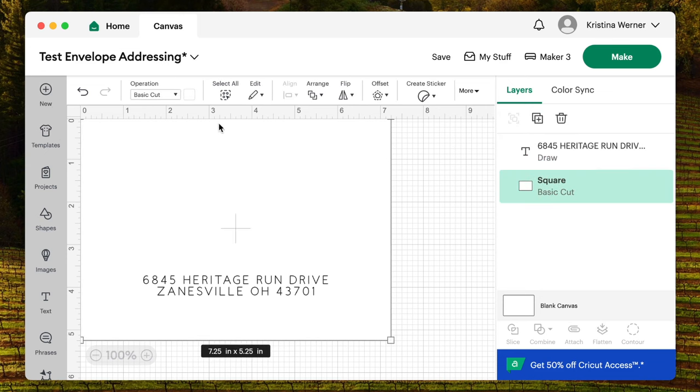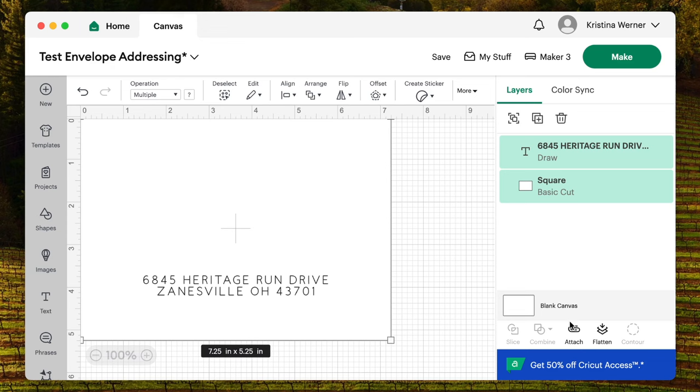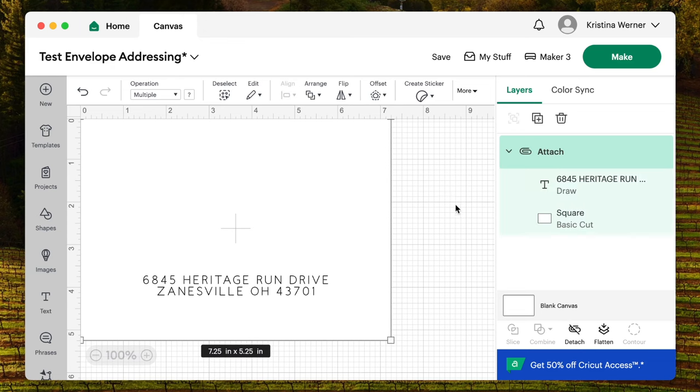Oh, just kidding, I forgot one thing. This rectangle, I have the operation as basic cut. I'm not going to cut it, I'm just pretending it's cut so that I have the spacing right. Okay, I'm going to select those two together and attach them so they don't move around. And then I will hit make.